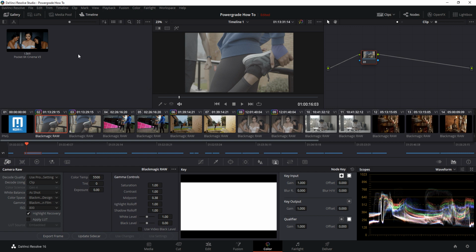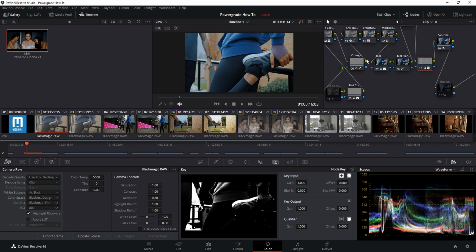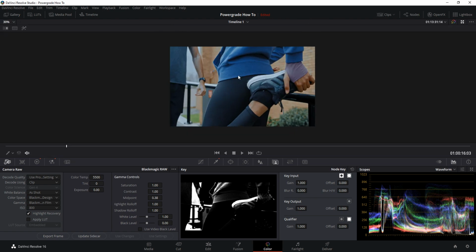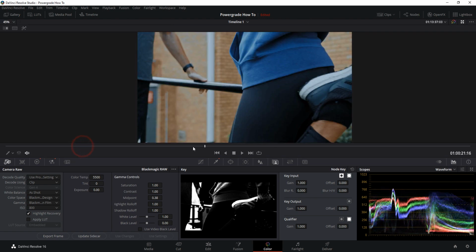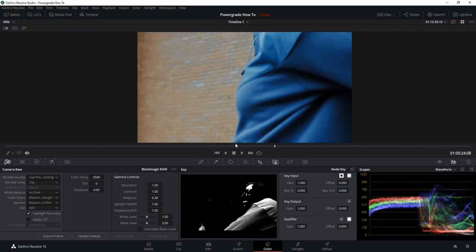So what we'll do is grab our Powergrade and we'll put it here, and straight off the bat this is what we get. So as you can see, it's already pretty well graded here. It's done a pretty good job of rendering that out accurately as to what we wanted the grade to be like.